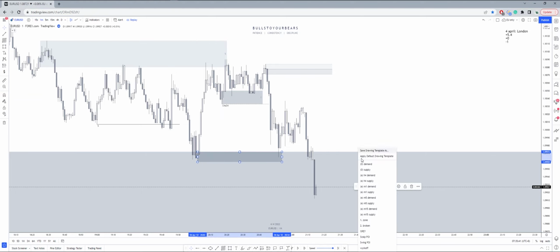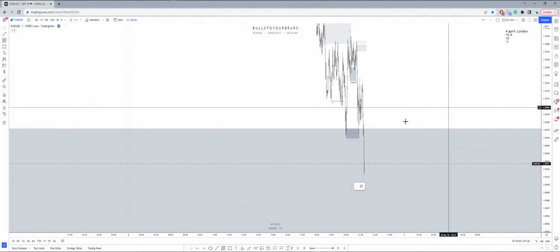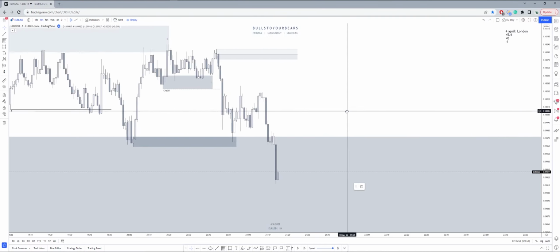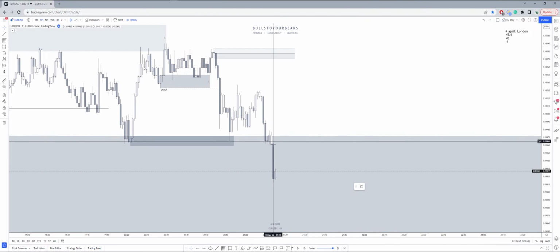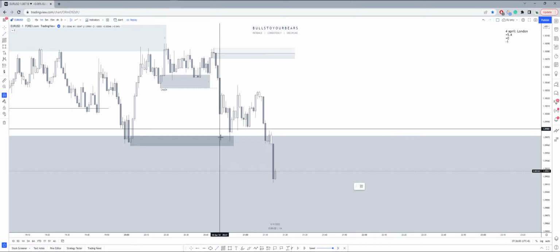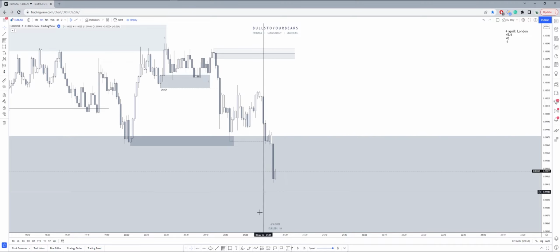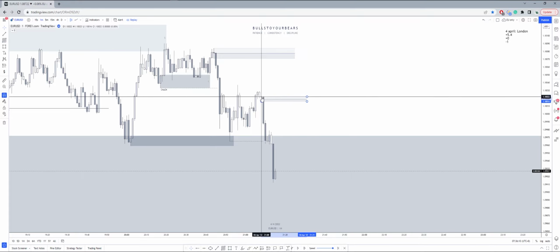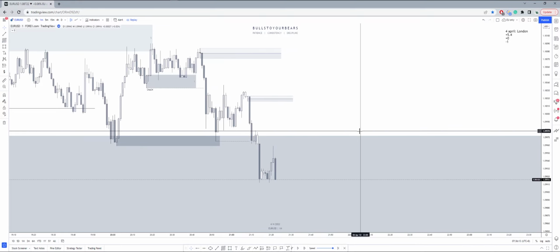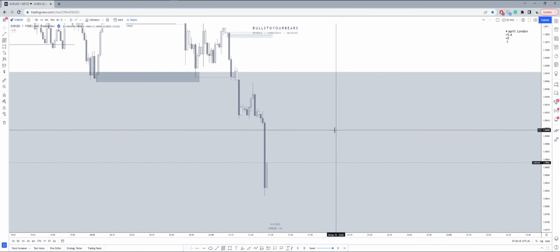Okay, so M1 demand, right? We need to remember that we are still in an H4 demand over here, so we need to be cautious on selling. Where did it break? It broke here, pulls back. This is probably inducement for this one. I would be happy to sell another over here. Okay, let's take a look. Nope, it did not. No opportunity for now.